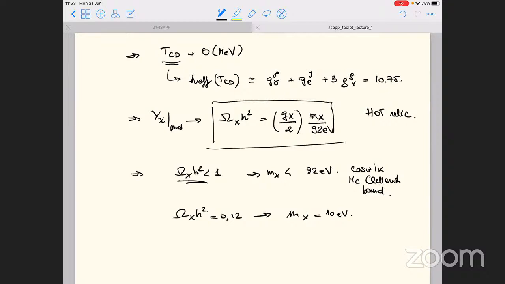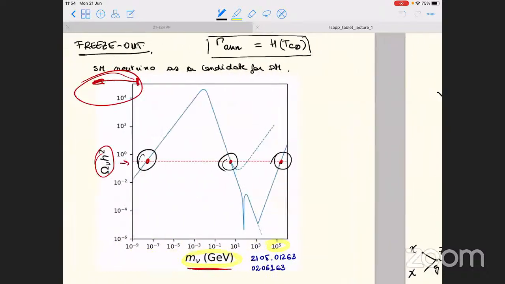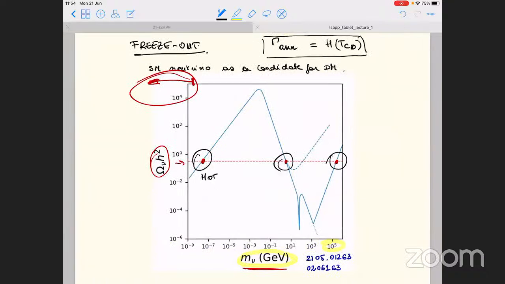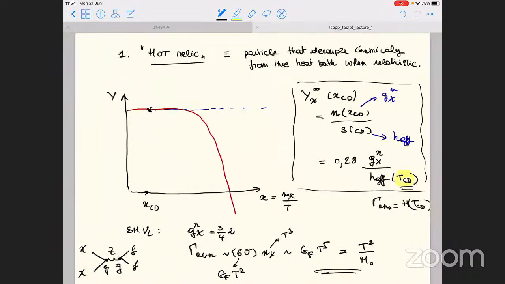And as I said at the very beginning, we have already a bunch of information about masses of neutrinos, and we know that, in general it could be possible for any particle, maybe, but in the case of chi equal neutrino, we can definitively not have 10 electron volts total mass here. So this essentially gives the result of what is happening, how we get to this point here. The dark matter is not a hot relic.